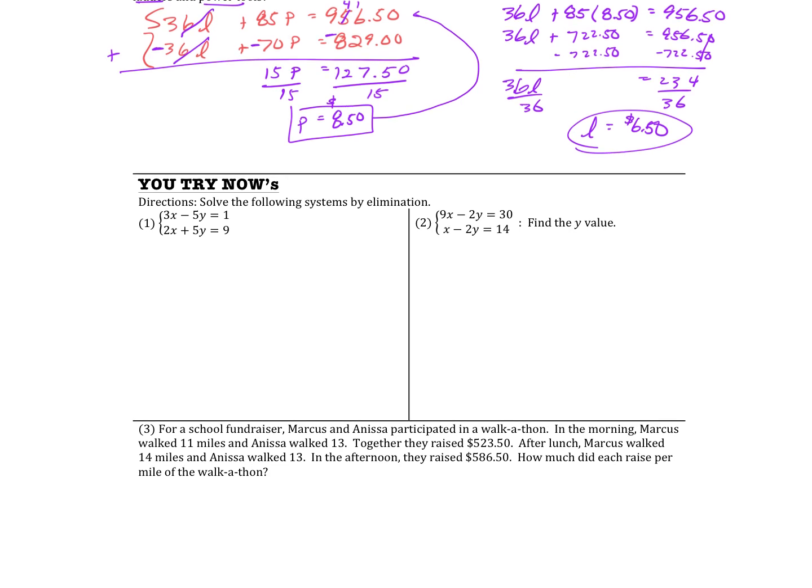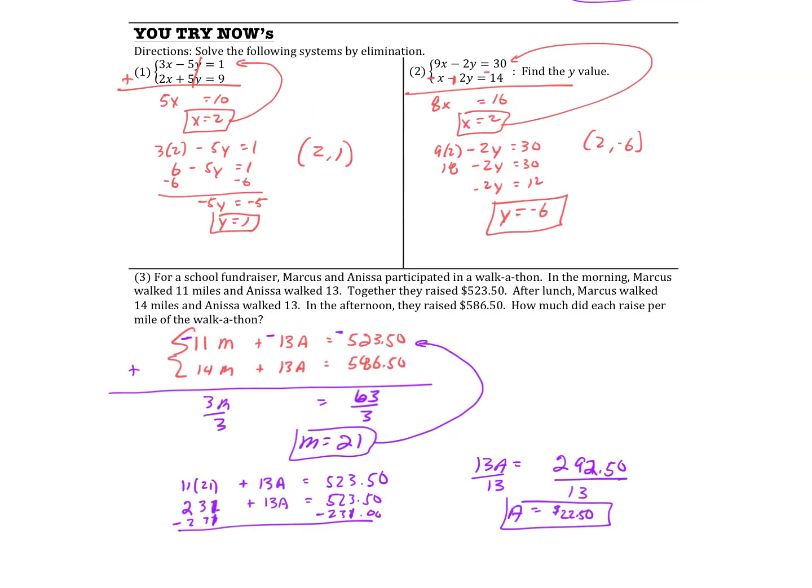All right, you try the U-tries, and then I'll have the answers ready in a second. So go ahead and pause the video and see how you can do. All right, here are the U-tries. So for example 1, we have the same number, different signs, so that allows us to add them right away and eliminate the y's. Solve for x, you get 2. Evaluate back in the first equation. Solve for y, you get 1. Coordinate point 2, 1.